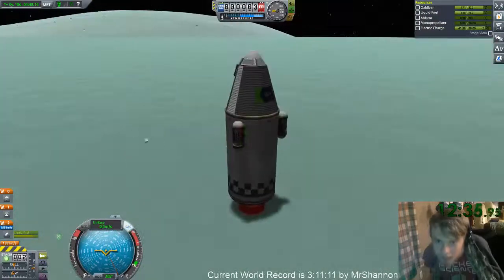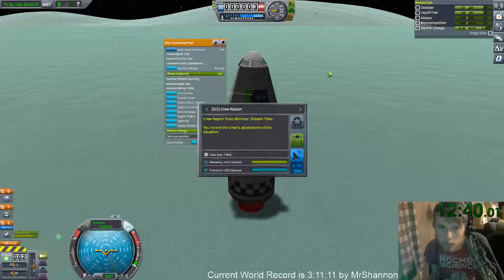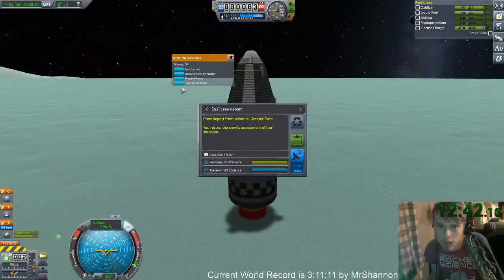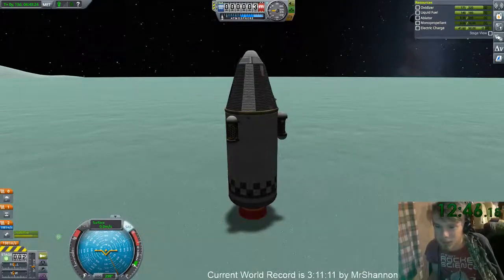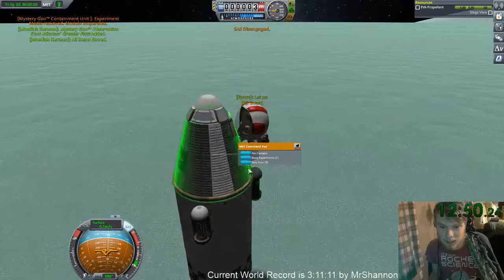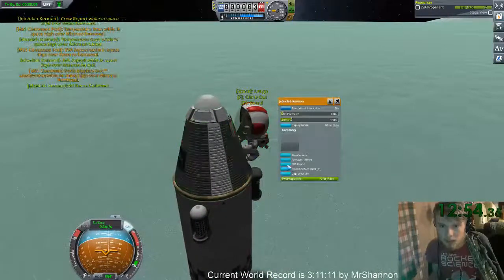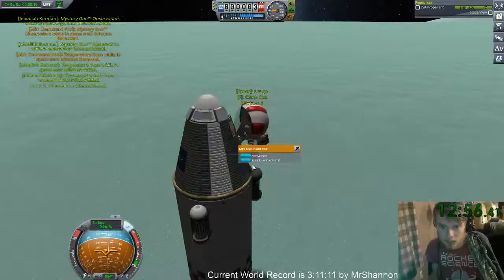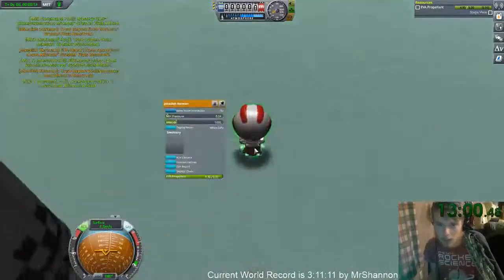Alright, finally, after how many attempts, we will do the goo, we will do the crew, and we will do the hot and cold. Thermometer doesn't ride with you and goo. Wait, did I say no? Collect, take, EVA, store. Now, in this rule set, you don't need to plant flags everywhere.